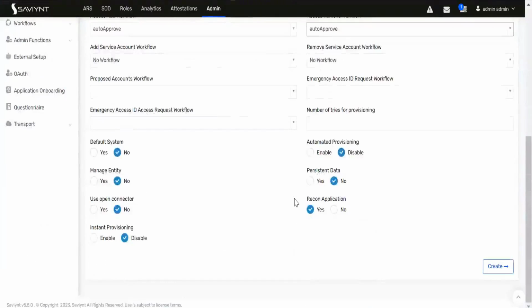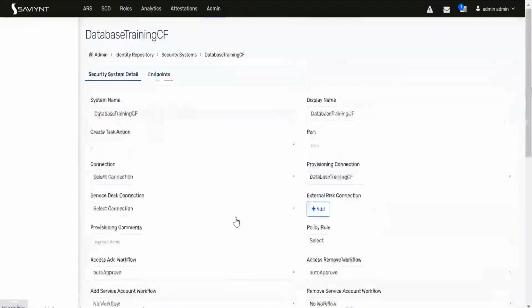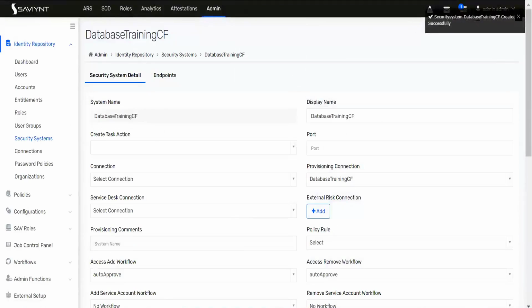After that, come down. So this is automated provisioning. Mention it as automated provisioning. Okay. So if I do not mark it as automated provisioning, what will happen? I'll come to that part. Okay, I'll come in a minute. Let me process this thing and I'll come to what automated provisioning is. And simple. Click on Create. So your security system is created now, right?